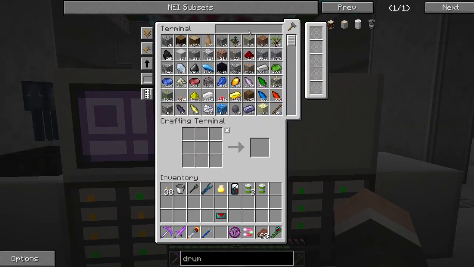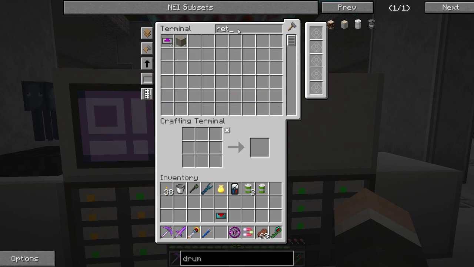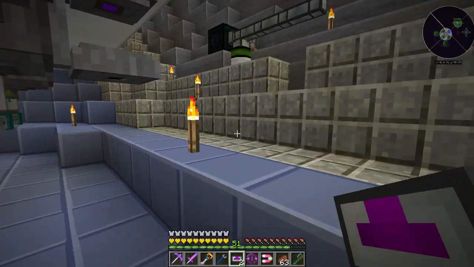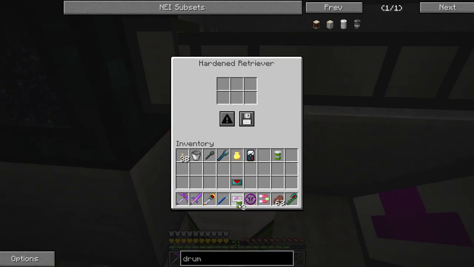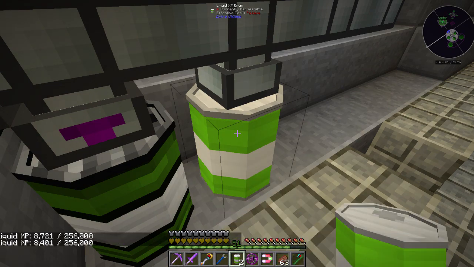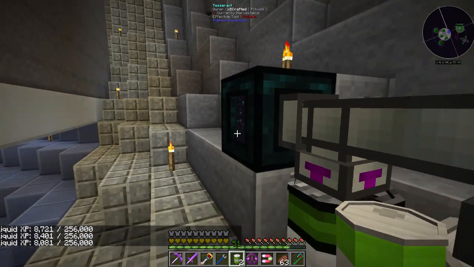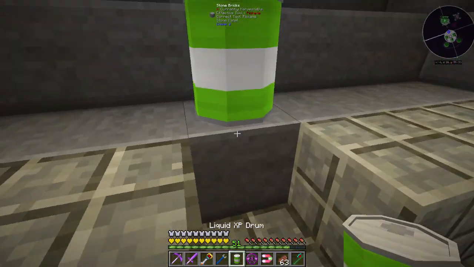I got all turned around. Servo. Aha. Retrieval. Retriever. Something or other. All right. Let's put that on there. And so if we do that, and then we do that, does he... He does. Very nice. All right. I'm just worried that this will try to fill that. So I think what we're going to do is put these guys way down here.